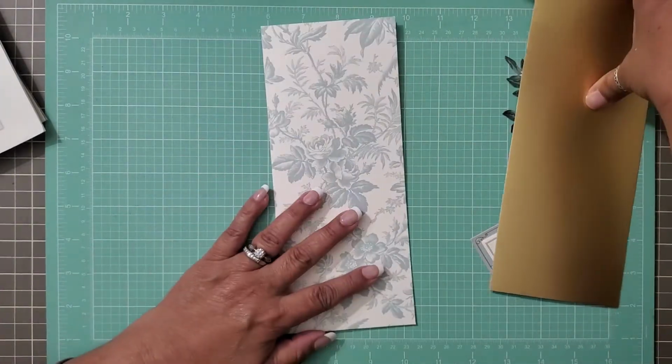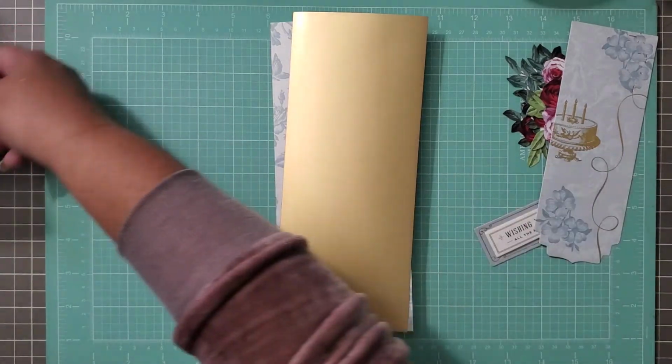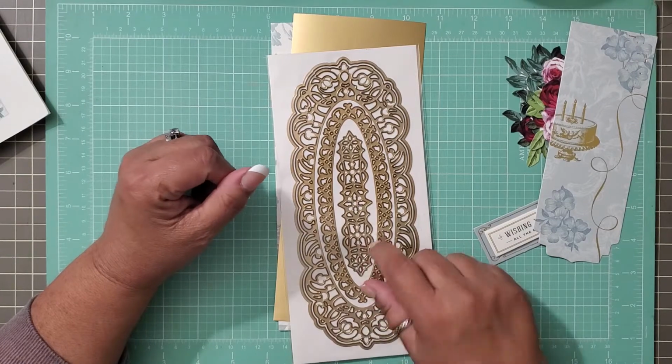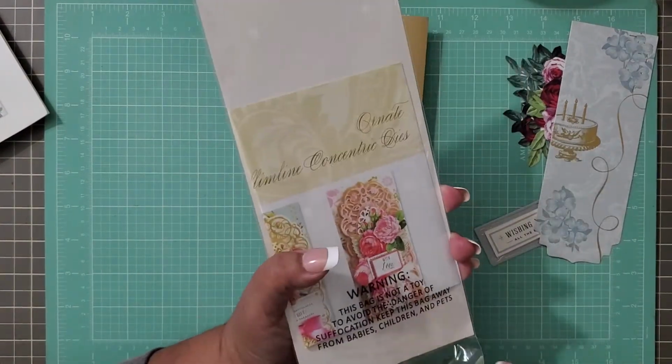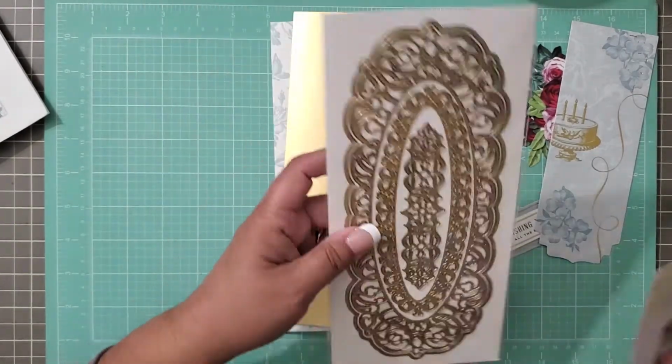The next thing I'm going to do is die cut my gold. Fortunately for me, because I obsessively shop, I've got the concentric die. This is one of the ones from HSN. This is the ornate slimline concentric dies.